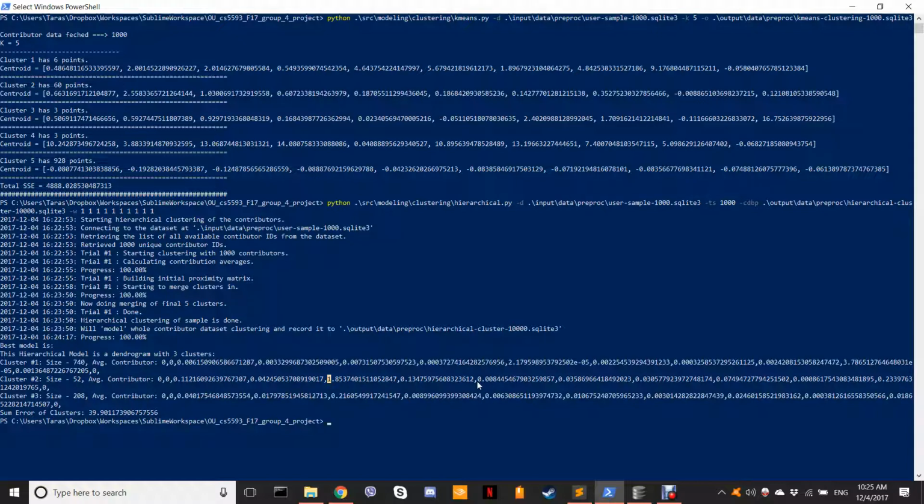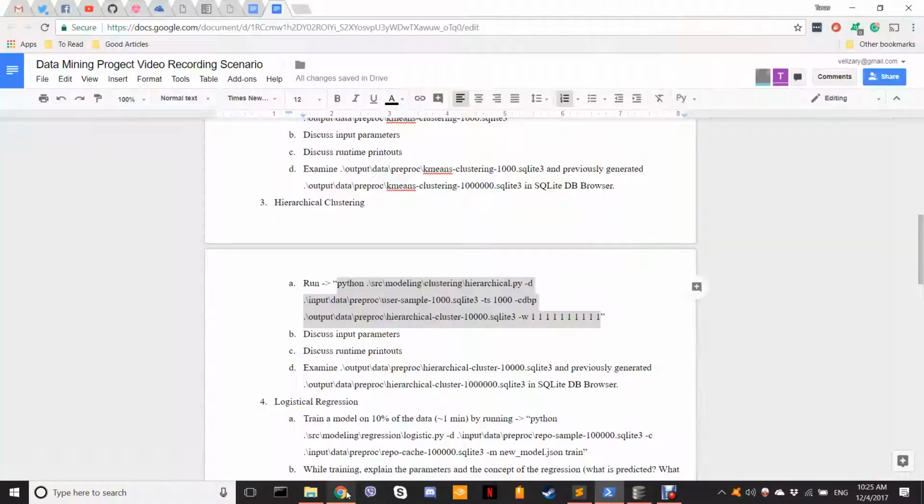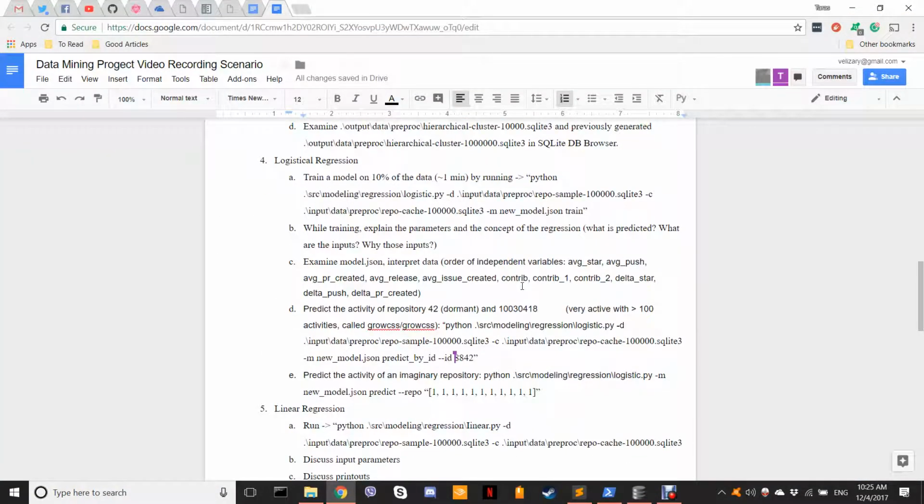So this is our hierarchical clustering. The results of our clustering are used to produce a mapping in our databases from contributor ID to cluster ID. Now let's see how we can use those results, and let's try to run logistic regression.